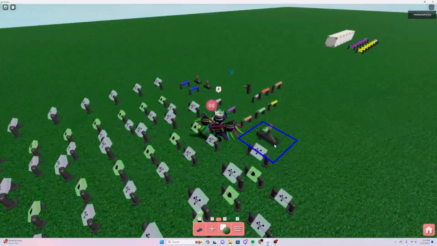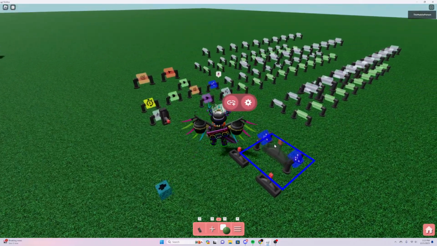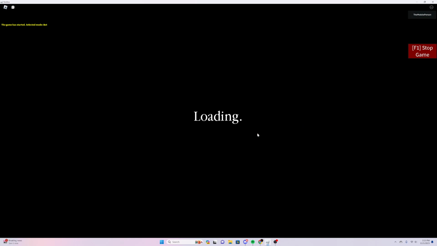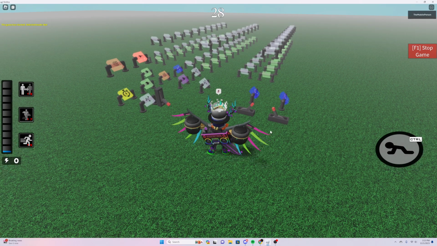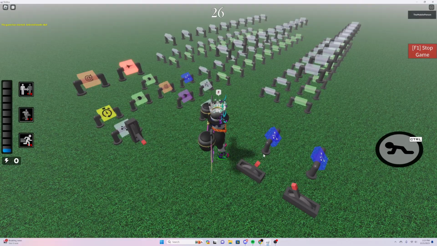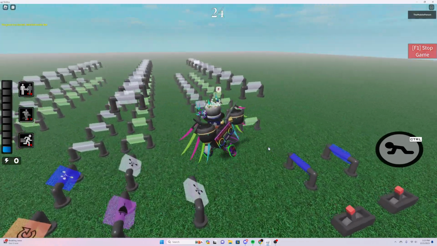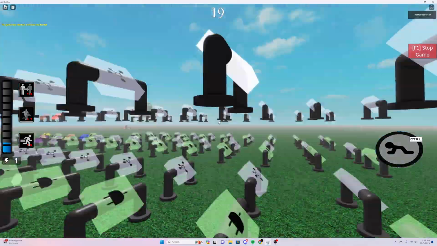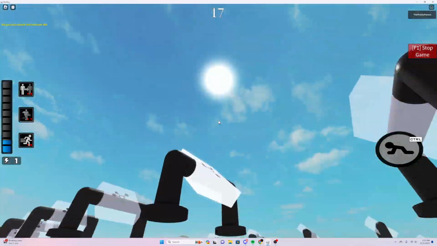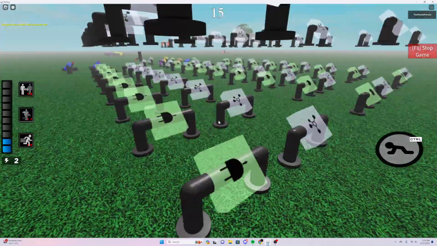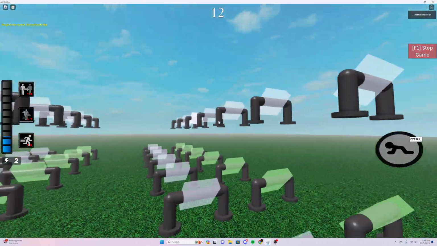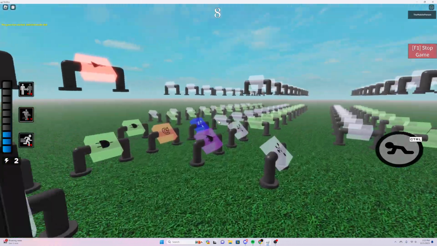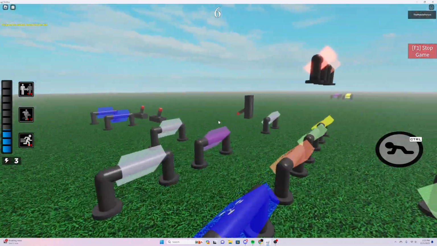So I'm pretty sure this is what you wanted. This is the instant random selection, so a little demonstration. When I click this lever, it represents a touch trigger being on, and it would normally be a touch trigger connected directly to the AND gate. But as you can see, there's one option, no other options, and this will instantly pick it, even though this randomizer is connected to all of them.